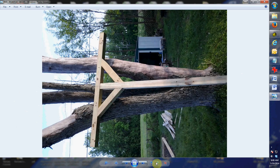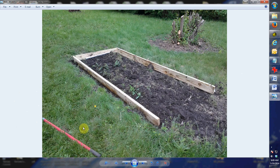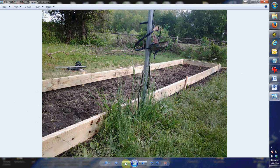Oh, there's another picture of the T-frame. And there's just me working in the garden. Just about all of this was done with solar power. I'm recharging the batteries, running the drill, everything off the inverter. The 7.5 inch or whatever circular saw just wouldn't quite run off of the 400 watt inverter, so I did have to run an extension cord down from the house to use it. But there I am, back to the original picture there. So that's just kind of the start to my bed. I just kind of wanted to show everybody. I am getting it done.